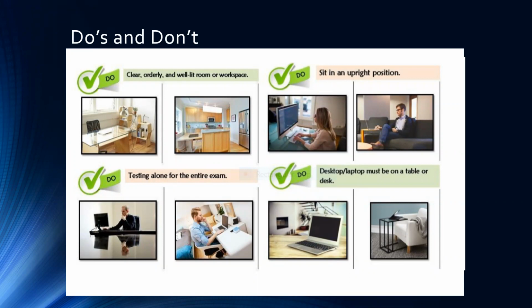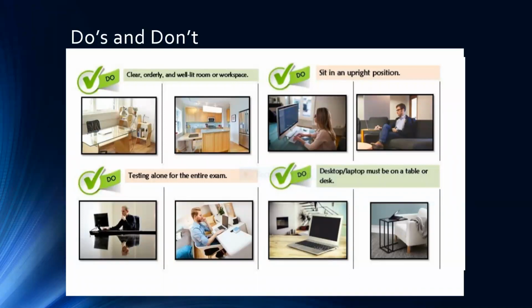When you're taking a look at cameras, if you're in a space that has a light behind you, it might cast a shadow on your face, and the proctor can't really see your face when you're taking the exam. If you have a space that has a window, try to face the window so that the light is on you frontally instead of in the back, so that you can be seen easily.